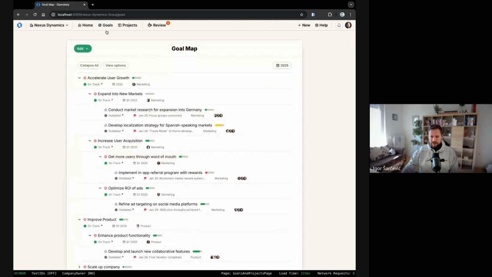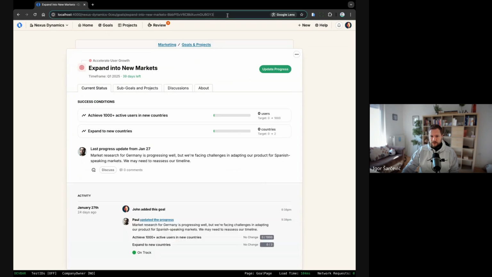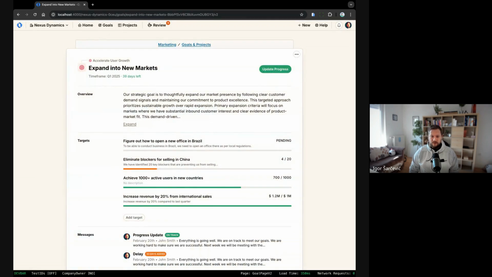But let me jump in here, and this is one version. It's called V2. And the V2 version has zero new ideas. We are using the layout from the project page.